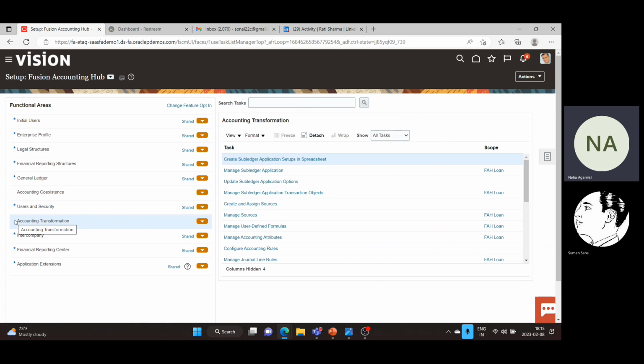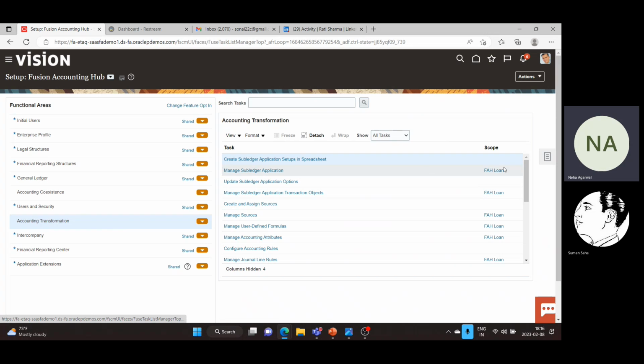This is the functional area where we will be doing all the configurations. We have seen create subledger application setups and the spreadsheet task where we have downloaded the template and then uploaded the template of the source system.